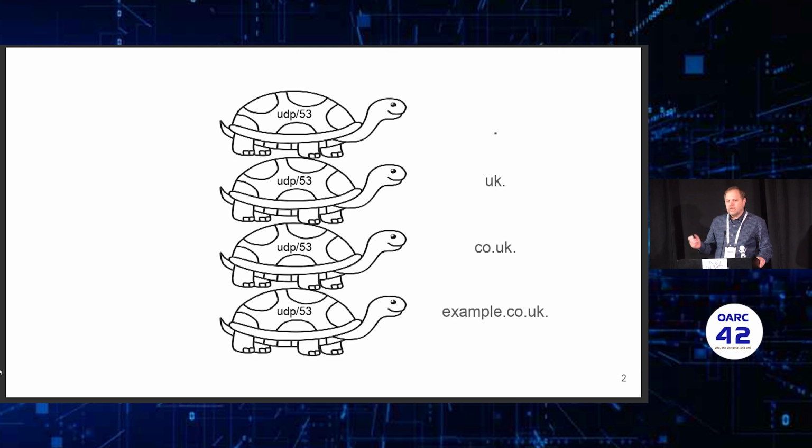The only thing that a DNS resolver can really expect is that all it has is a name. So all it knows is that the next name that it talks to should be running DNS on a UDP port 53. This was one of the things I had in the original draft that somebody changed to UDP and TCP, but despite the existence of an internet standard that says TCP is not optional, we have all seen that the only thing that a resolver can really expect to find is a UDP name server at the next turtle down.